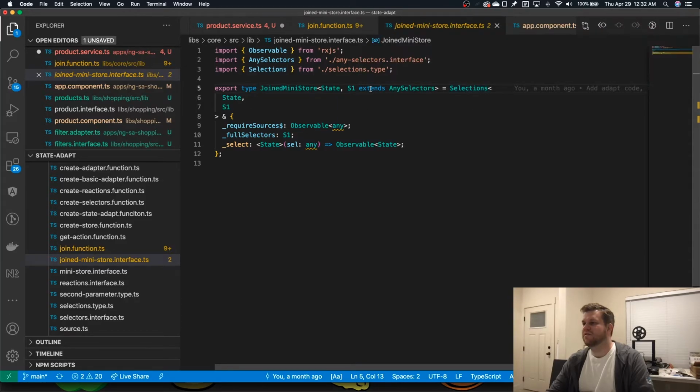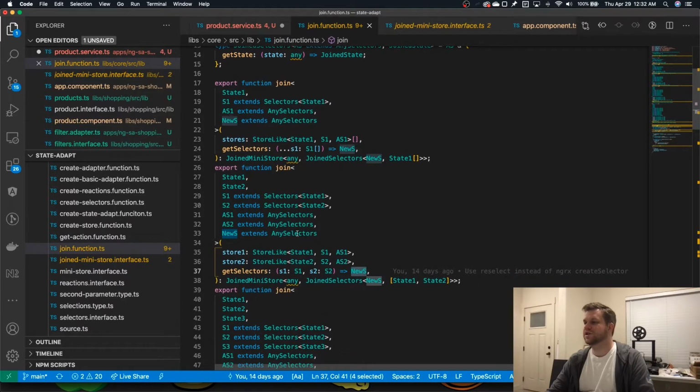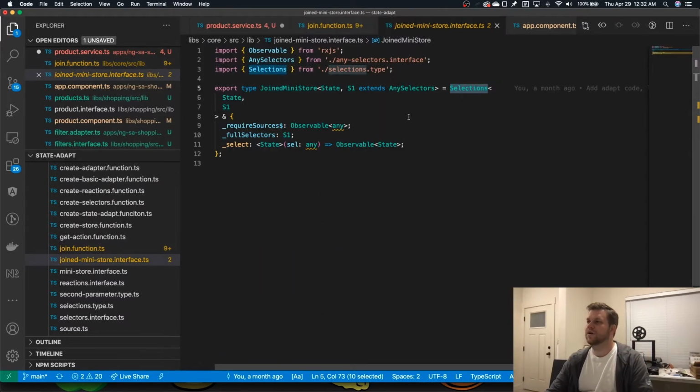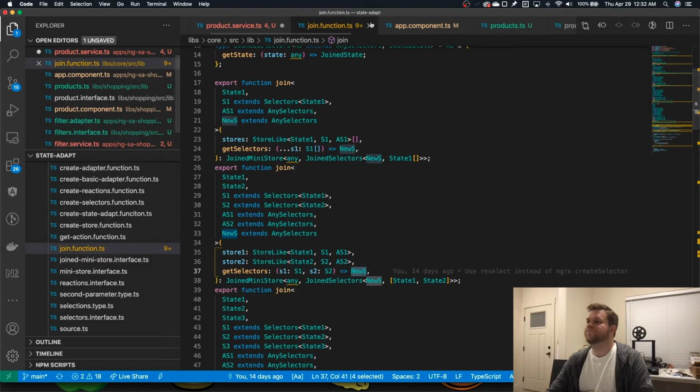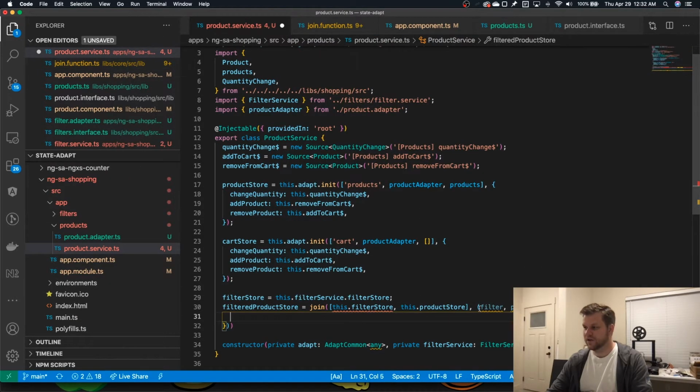Oh, yeah. Well, selections. That's the output of the joined mini store, but no, selector. This is what I need. So it's just going to be selectors. So I'm returning selectors. Okay. So let's go back to product service and return some selectors.